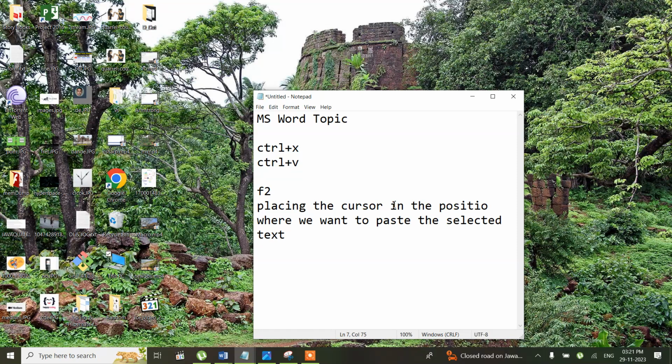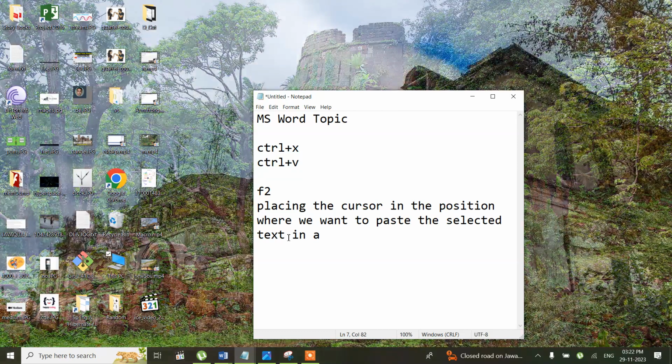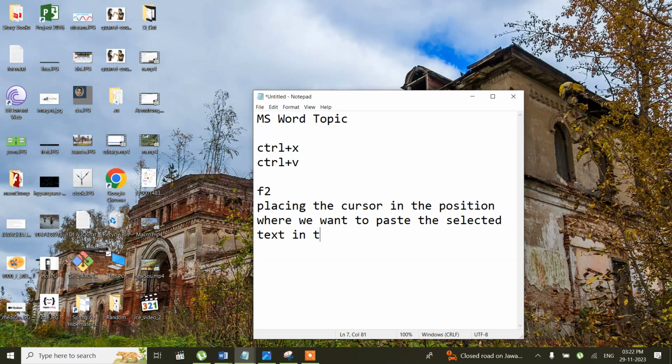So: select a particular piece of text, then press F2, and to paste the selected text in the position where the cursor is blinking, we will simply press the Enter key from the keyboard.